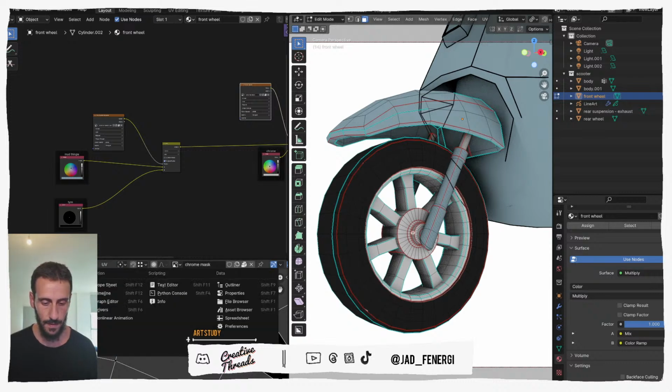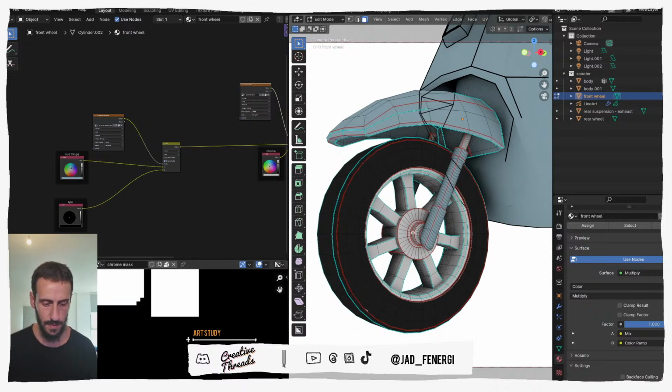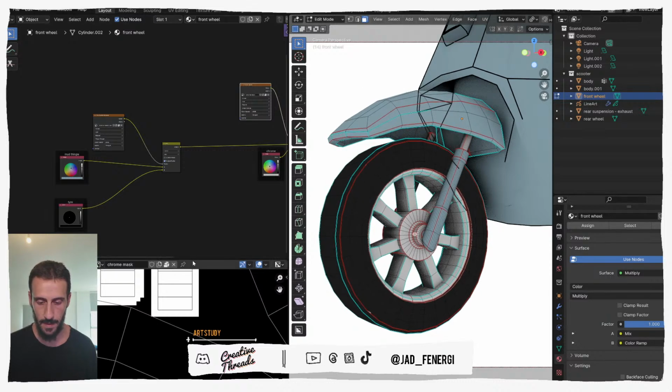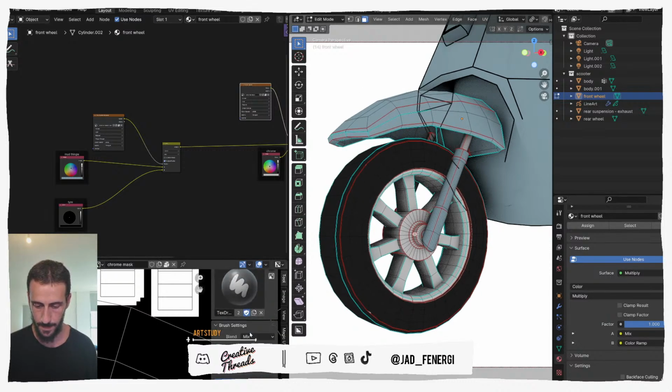So if you go to image editor, you go to paint. I think there's a paint brush in here. Let's grab the black color. Can I have it from here? Let's pick the black color.